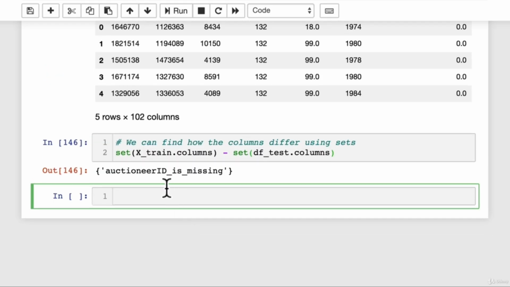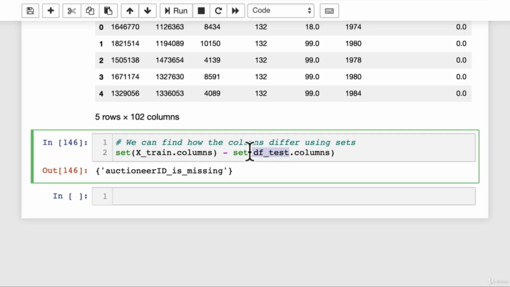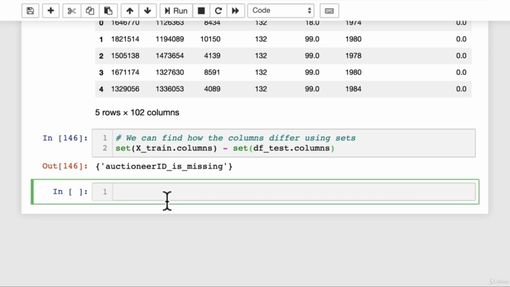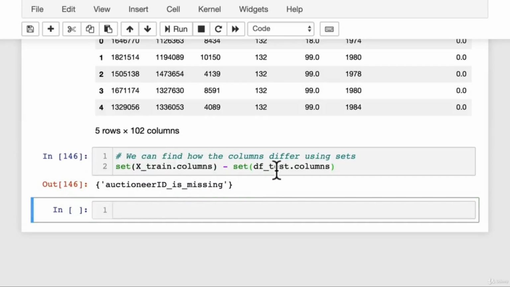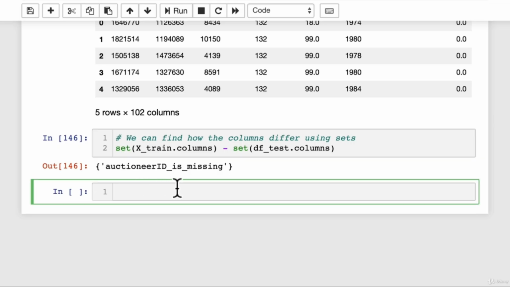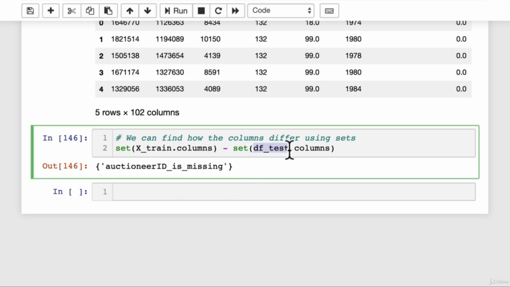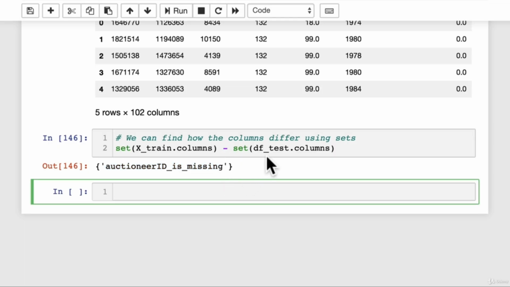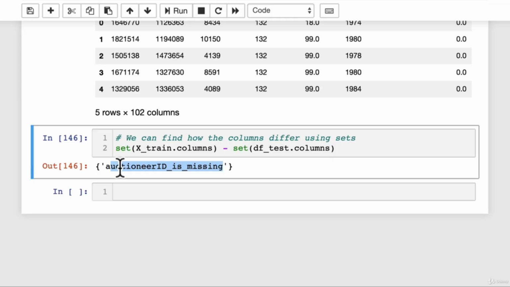Auctioneer ID is missing. So our df_test has no column auctioneerID_is_missing. What that means is when we imported our test data frame, according to our function, it didn't have any auctioneer ID values that are missing. So what we can do is manually update a column on our df_test data frame to have all False values for auctioneerID_is_missing, because there is no such column.